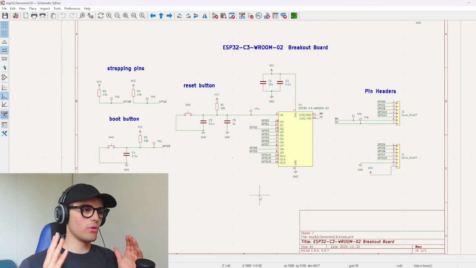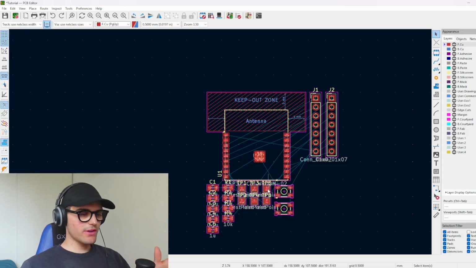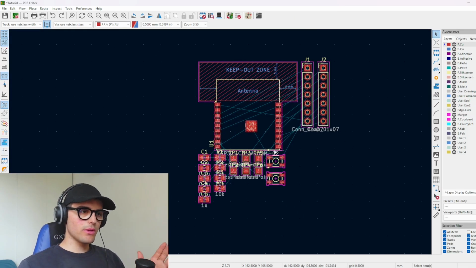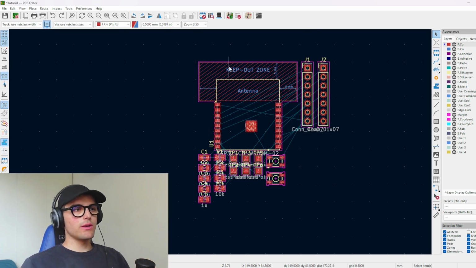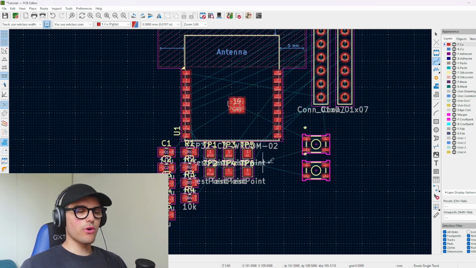After you have assigned all the symbols related footprints, you can start creating your own PCB layout. For example, right here you can see what it looks like when you convert all the schematic into the PCB layout. You have to connect all these pads and through-hole pins with the schematic that you have created.